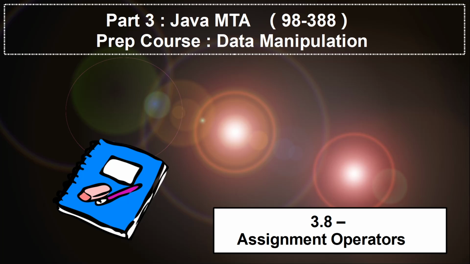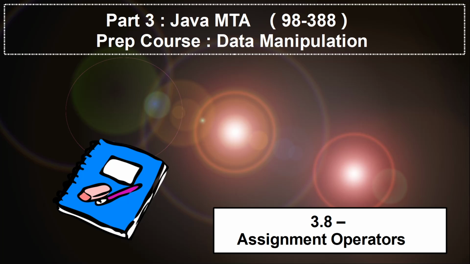So in Java there are a number of ways to shorten code or reduce the amount of code, and you might encounter some of this in the MTA exam. So this video is just to make sure that when you go into the exam there are no surprises or odd looking code. As always, we're going to do a quick introduction of the key information, and then I'm going to give you some questions to see if we can cement that knowledge.